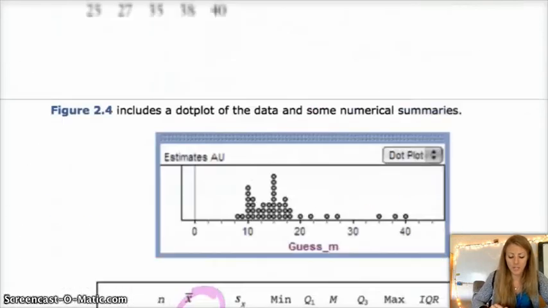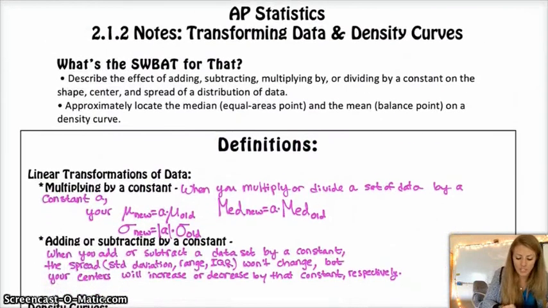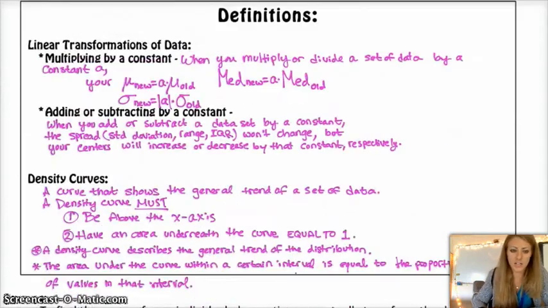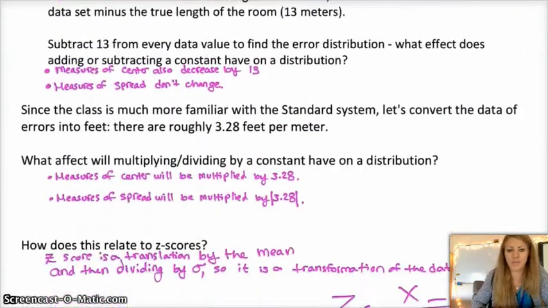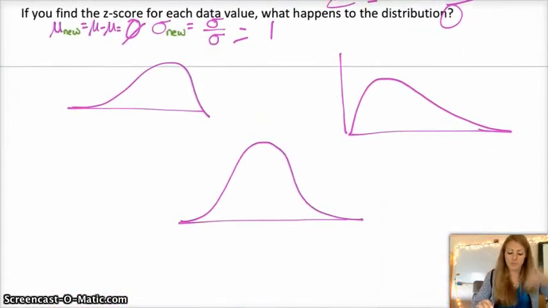Last but not least, I want to briefly touch on the median versus the mean on a density curve. It's the same thing as when we were talking about histograms, but your mean is your balancing point. If you had to put your finger underneath to balance, where would it be? You need to adjust where your mean is to balance it out based on the skewness.